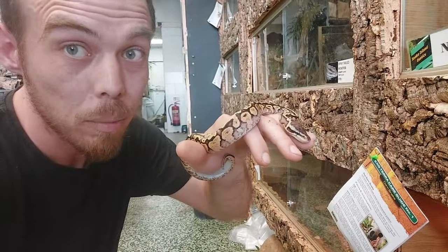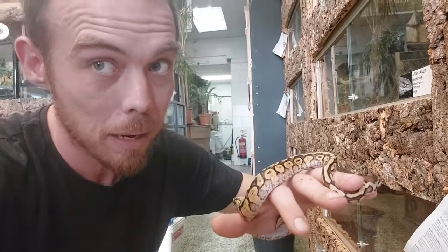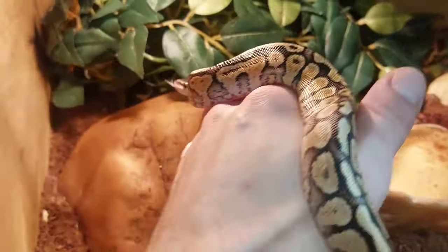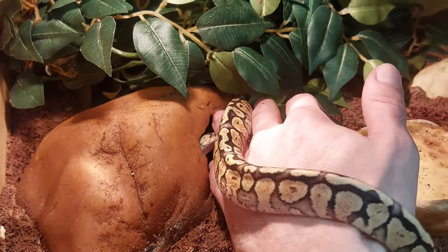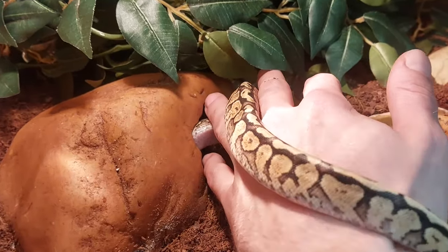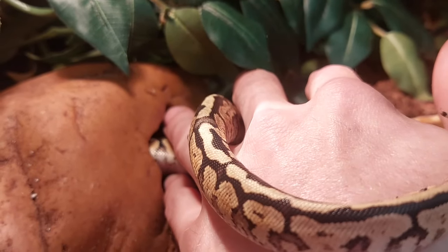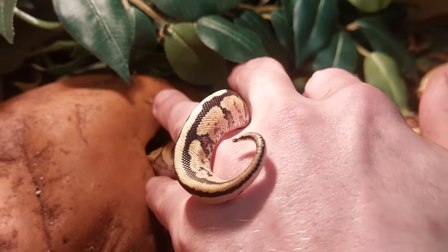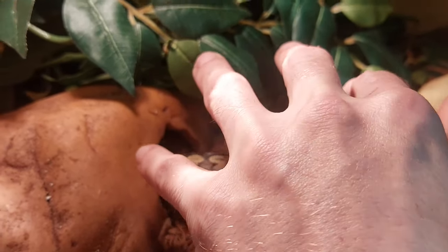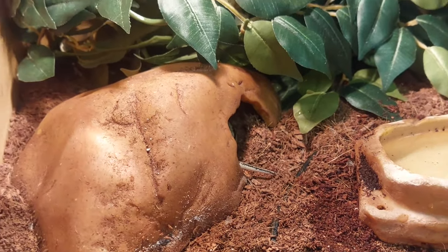Now we're just gonna put him back in his enclosure, let him chill out, let him digest his food. So let's put him back. So head in the hide, and there he goes, look. You can see how skinny he is. He's got a proper ridge. Skin and bone he is, the poor thing. Little and often, and then we'll slowly increase and then decrease the amount. Look at that, in he goes. Yummy, yummy in the tummy. So that's the best thing to do with the little ones.